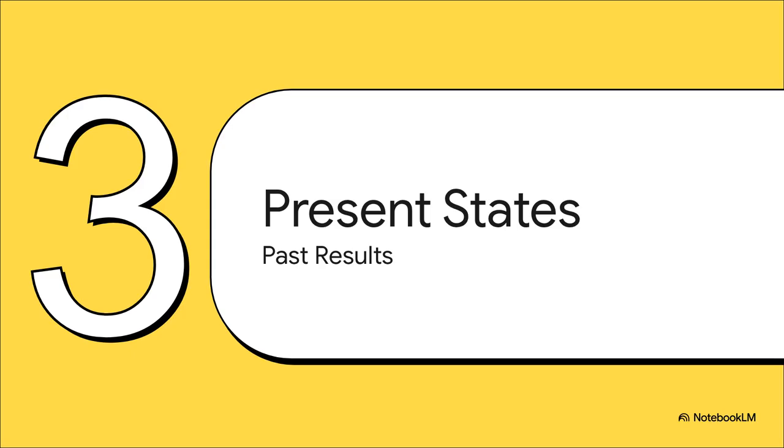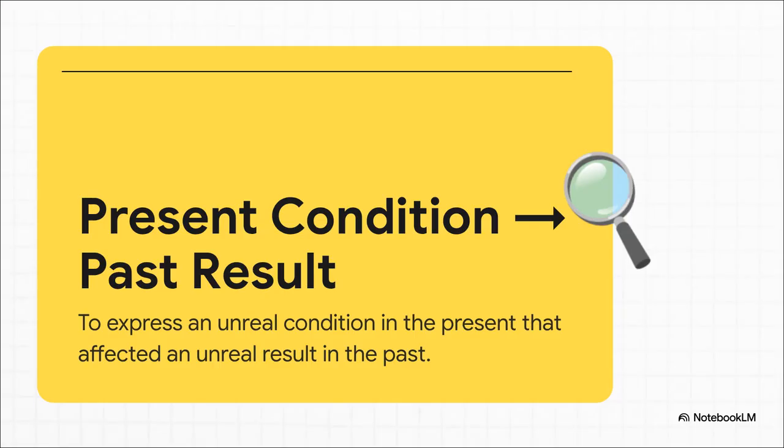This second type of mixed conditional, it's a little less common, but honestly, it's such a cool way to think. Here, we're looking at how some kind of continuous state, like a personality trait, could have changed a specific thing that happened in the past. So the logic is completely backwards from what we just did. We're starting with an if that's about the present, usually something that's just generally true about a person, and we're connecting that to a specific event that's already over. It's kind of like saying, because I'm this way now, something different would have happened way back then.